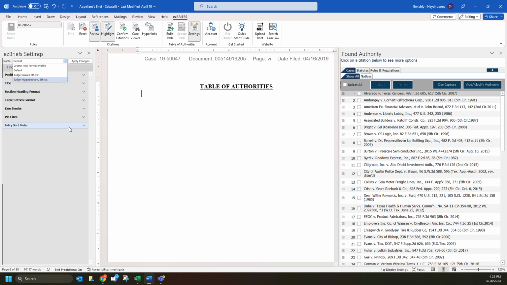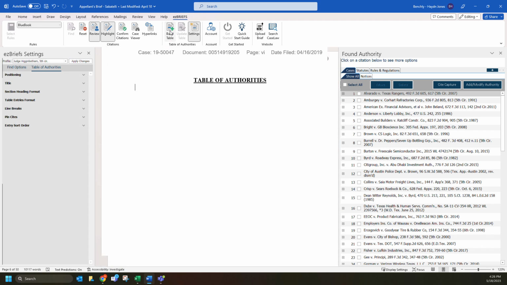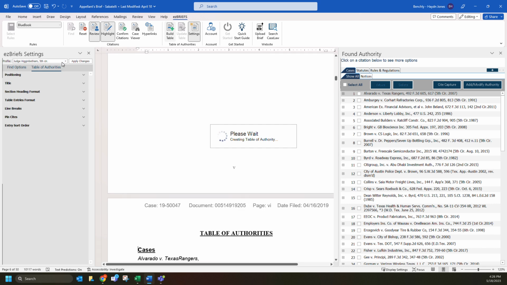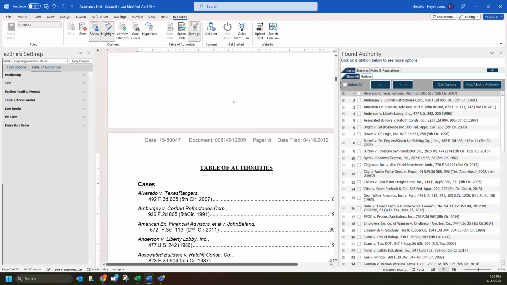So I don't have to come back in here and tell the tool what I need my table of authorities to look like. If I'm filing with Judge Higginbottom, I'll just click Judge Higginbottom's name, click Apply Changes, and I'll click Build Table. This process will produce a table of authorities determined by what I have set it to look like, based on hypothetically what Judge Higginbottom's expectations are or the Fifth Circuit's expectations are.